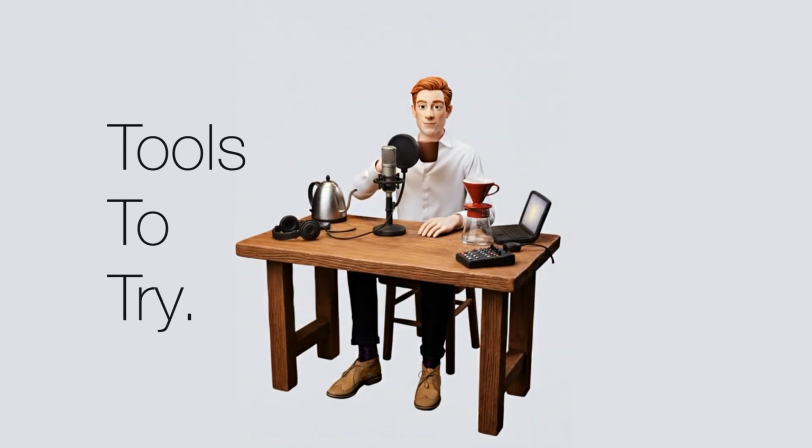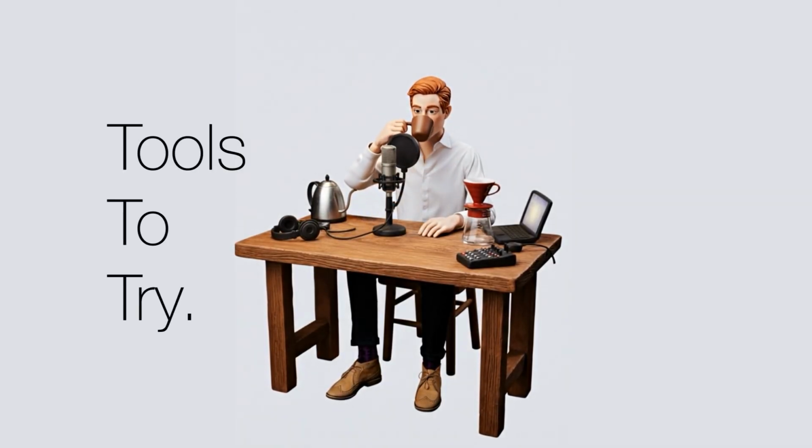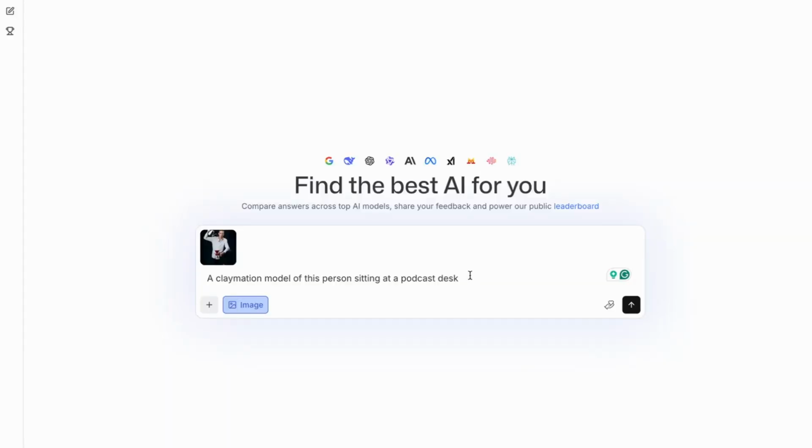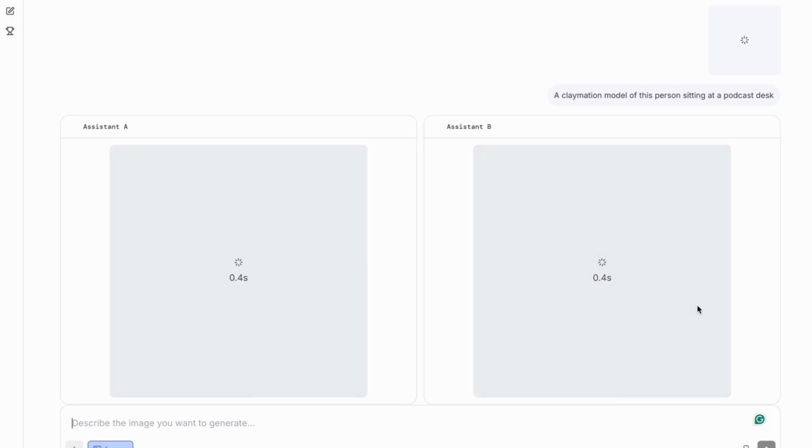Finally, I thought it'd be helpful to show you a tool that I found helpful this week. If you haven't explored LM Arena, you should definitely take a look at it. LM Arena is a tool that was created by some folks at UC Berkeley, and essentially what it does is it pits LLMs against each other, and then it ranks them. Essentially what happens is that users put in a prompt, and the tool will pick two random LLM models and have them both run the prompt at the same time.